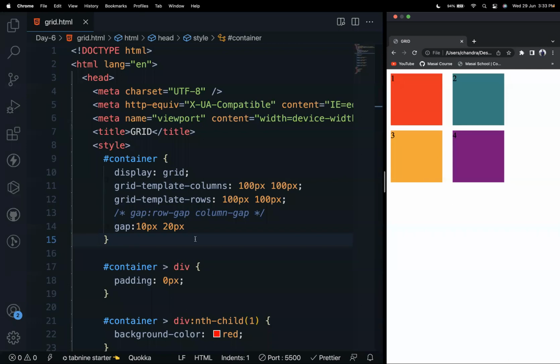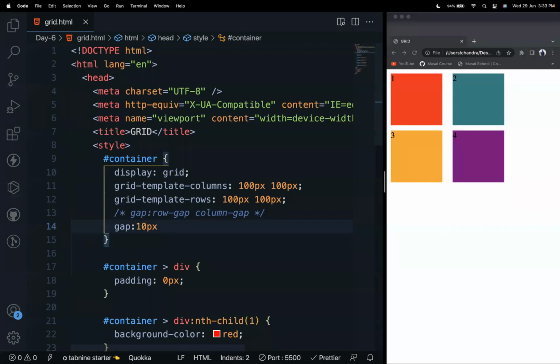So what happens if I give 10 pixel only? I'm giving only one value now. What happens? Suppose in margin, if you give only one value, will it apply for all the sides? The same is the case with this, right? What is my row gap now?